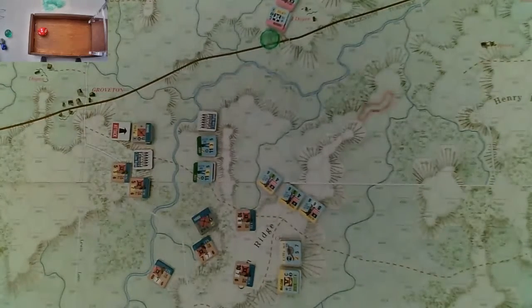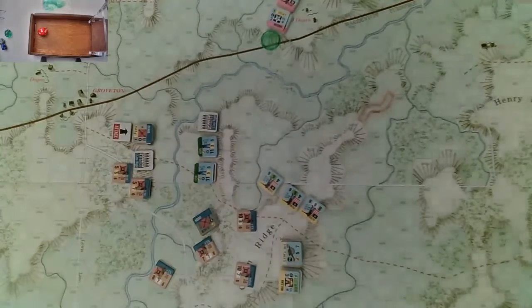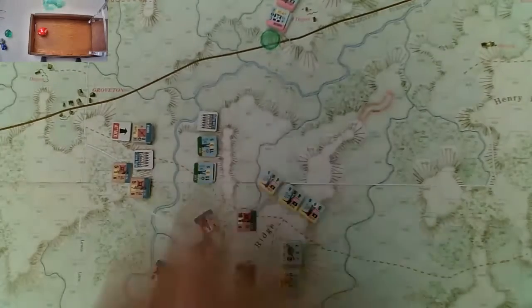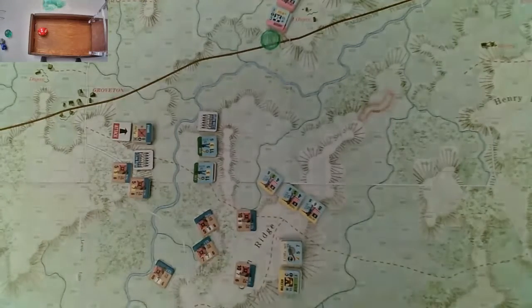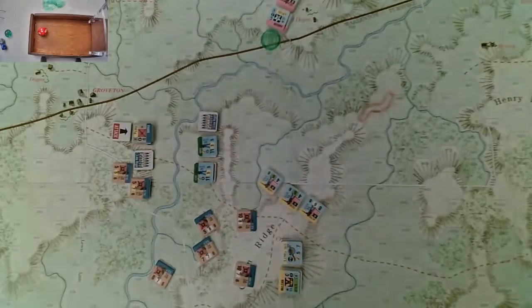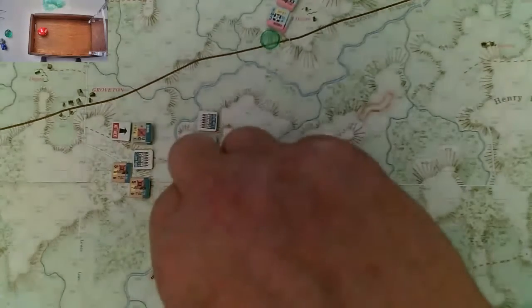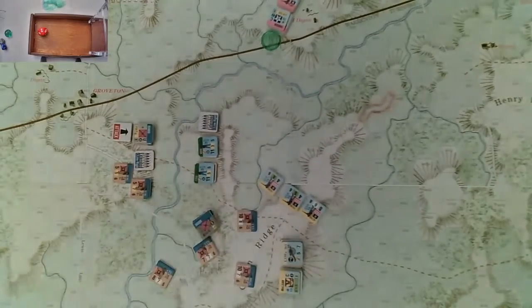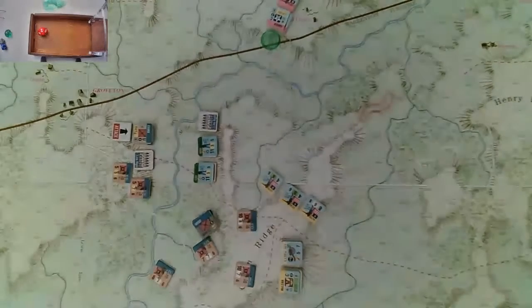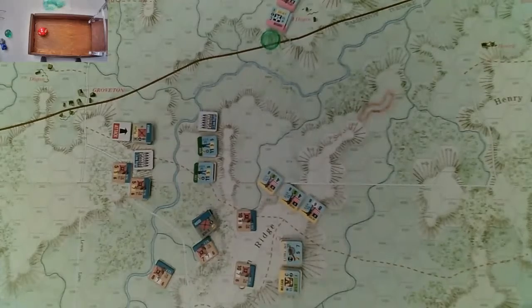No fatigue yet on the Union side, but for the Confederates, actually Hood, I made a mistake there. Hood should actually get a little fatigue there, the OK fatigue, because he moved 3 times. And fatigue is going to be something I think that's going to help the Union a little bit, because the Confederates really need to press their attack as much as they can.